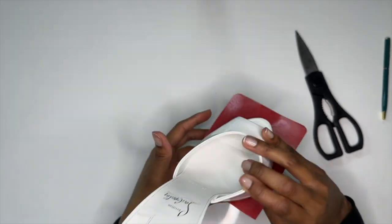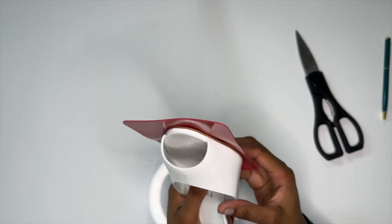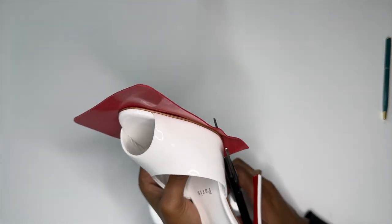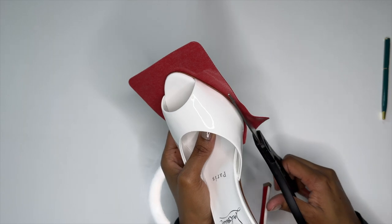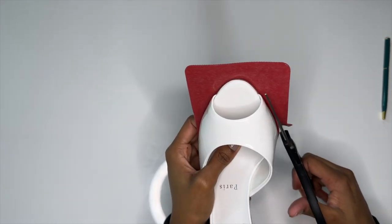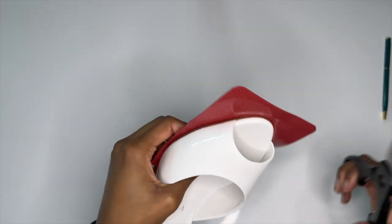Okay, now time once again for the sides. Remember, do not angle the scissors, because angling the scissors is gonna cause something you don't want. So first things first, we're just gonna cut around like so, just to get the initial shape, and then we will trim the edges. Sorry, y'all, that's the lawn people doing their job.